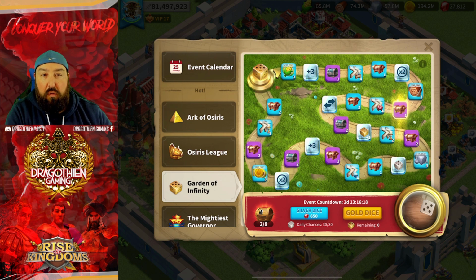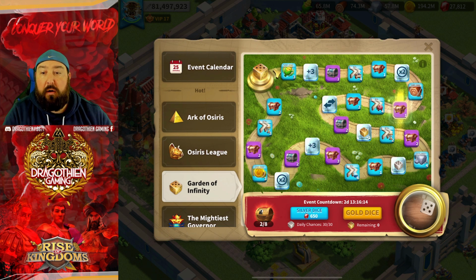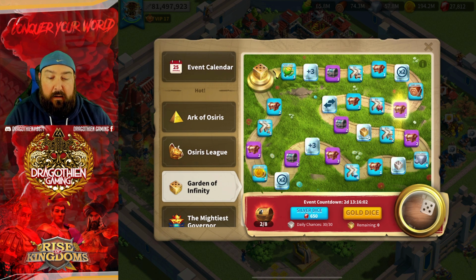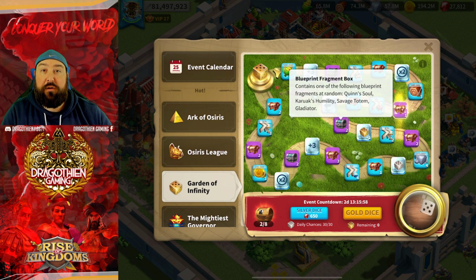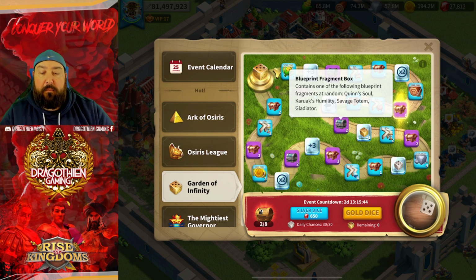It's about the order in which you roll the dice and when you're going to make the most use of the gold die, which is hopefully what we're going to be using to get maybe an 8 times chest right here, like a level 4 material chest, or also the blueprint fragment box, which is what you need to create and summon the equipment that you're going for. You've got Quinn Soul, Kerouac's Humility, Savage Totem, and Gladiator, and we'll go over those after I've spun. But let's get into the spending.